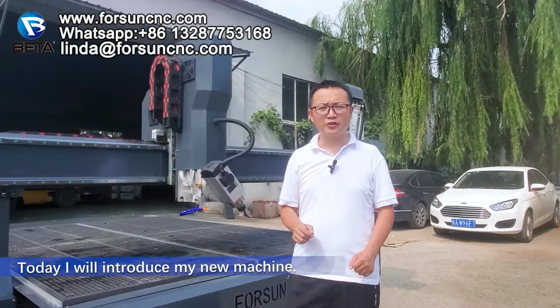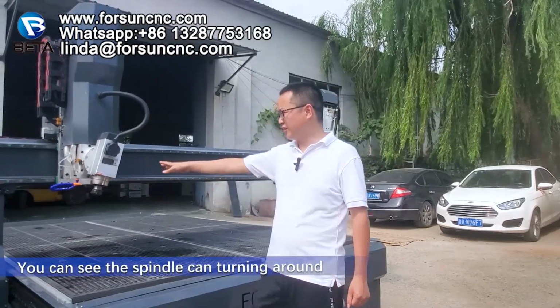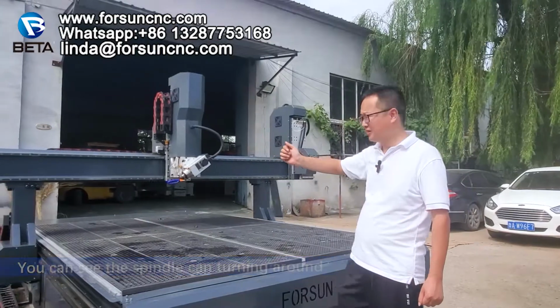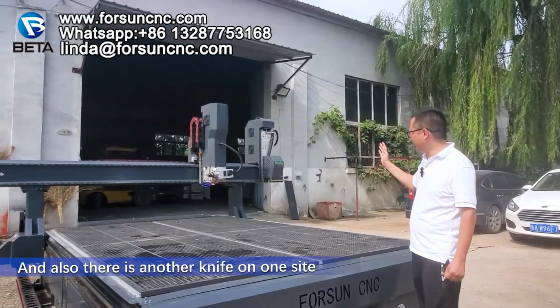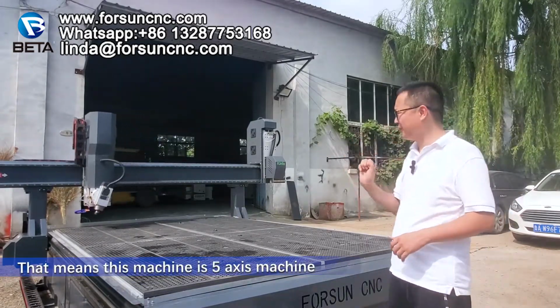Today, I will introduce my new machine. This is a 4-axis machine. You can see the spindle can turn around, and also there is another knife on one side. That means this machine is a 5-axis machine.